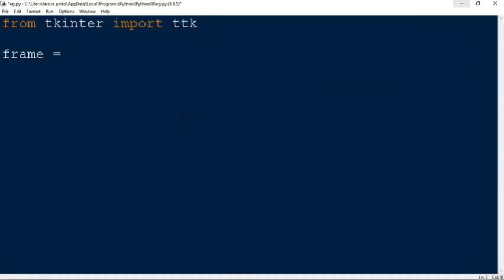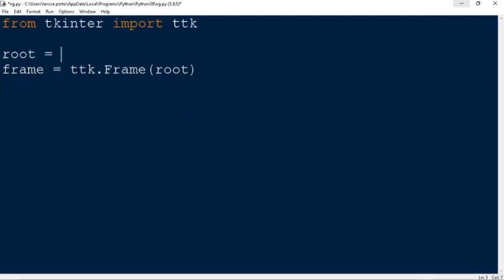So we import ttk from Tkinter, and then we create the variable frame, and we create the object of ttk.Frame, and in the brackets you write root. Now this root is the root window.